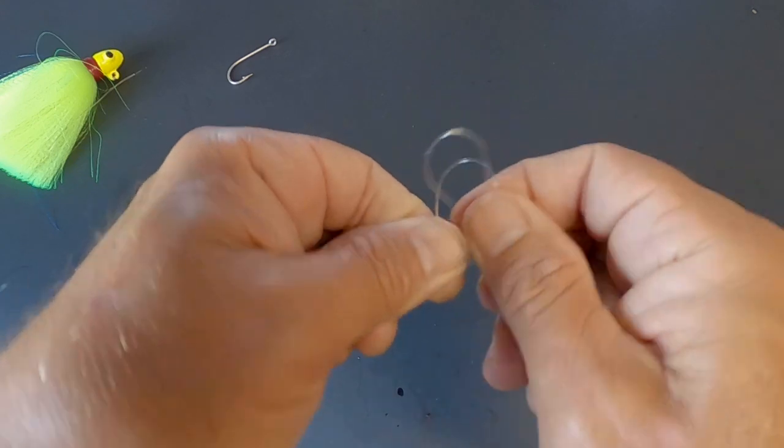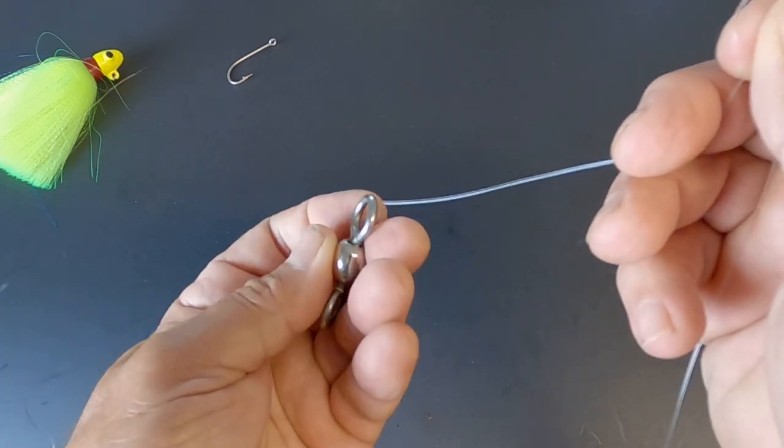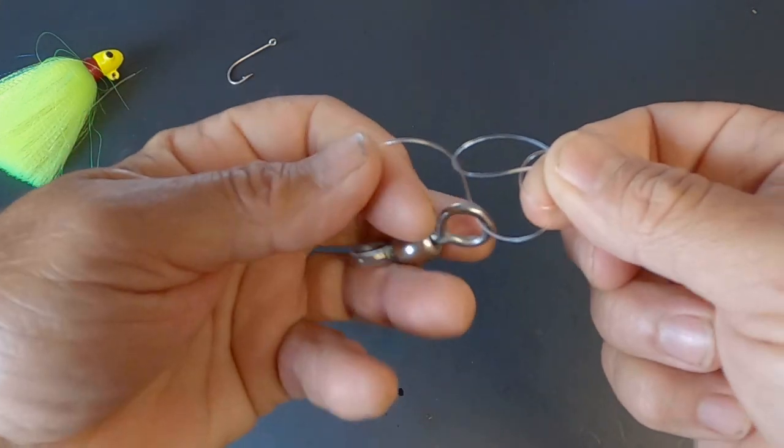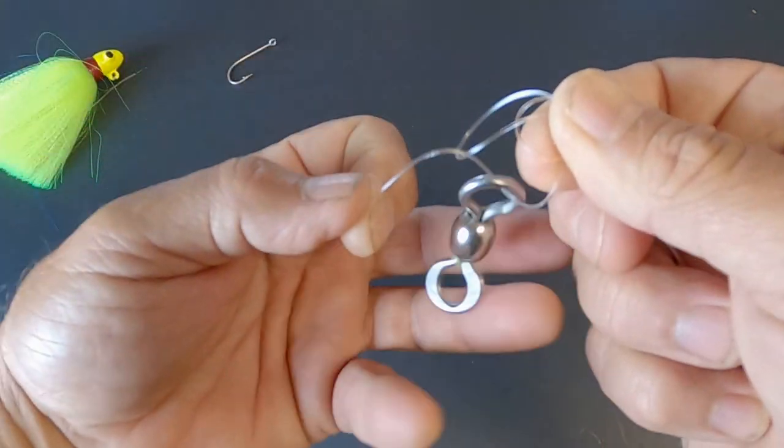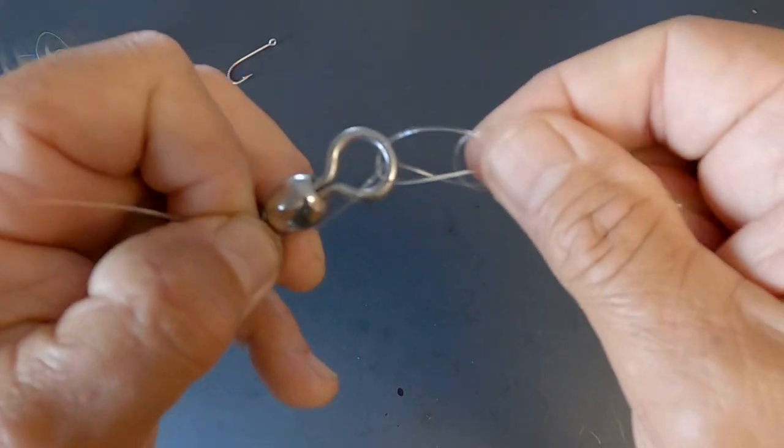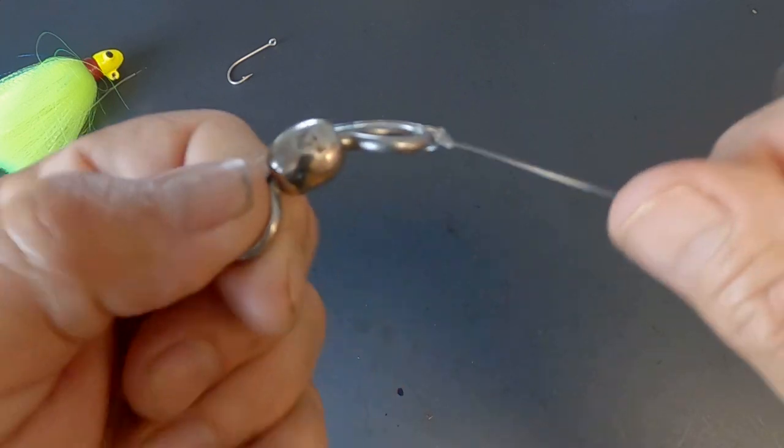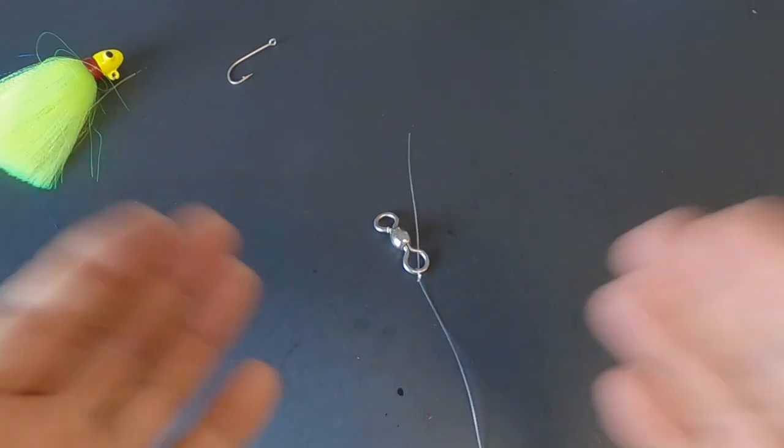One in the front, two in the front, one in the back, through the lure swivel or hook, one in the back. Now here's where the adjustability comes in. I can pull that right down on top of the hook swivel or the lure and pull it down tight. And look at that. That knot is right down tight on top of it. So this is a great knot. The knot is quick. It is strong and it is versatile.